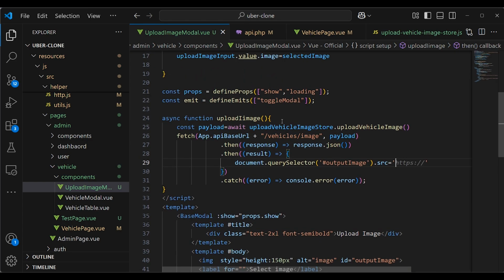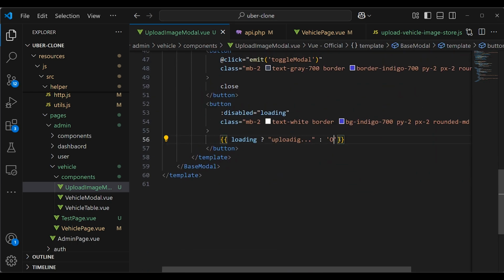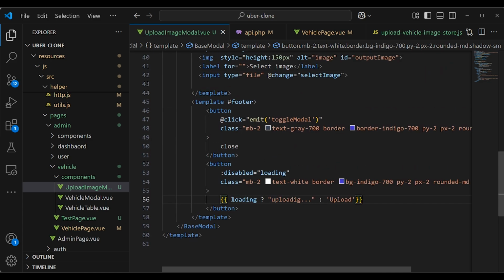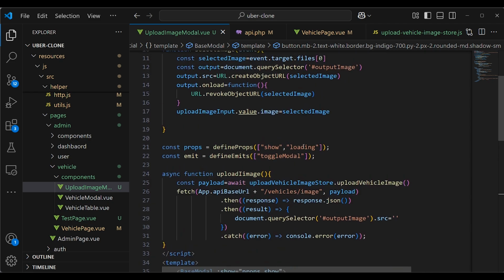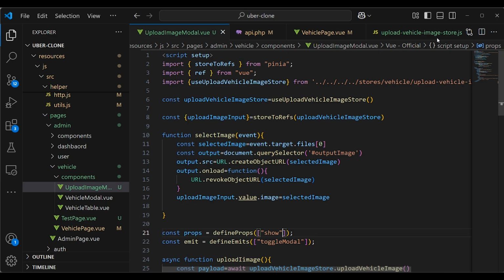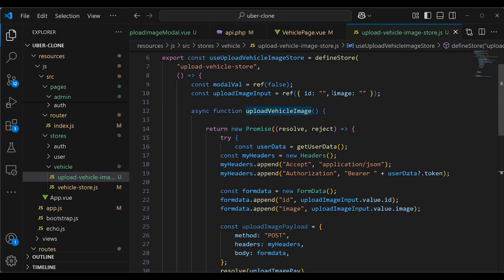And also we are going to do this. I'm going to pass here first here upload, and I'm going to pass also the lowering property. We are going to pass it here, and I'm going to remove it here. And now I'm going to create here a lowering. If we get inside the upload vehicle image, so we don't have it here.